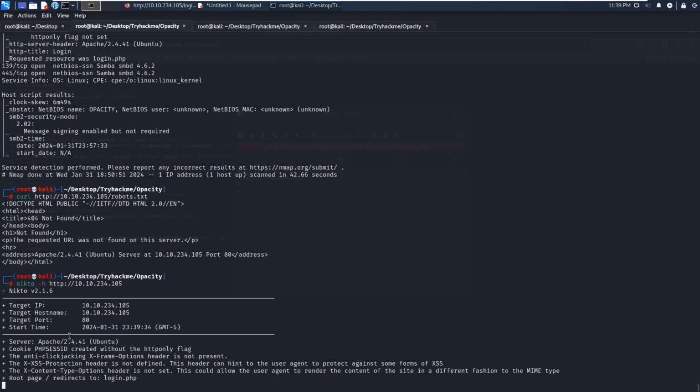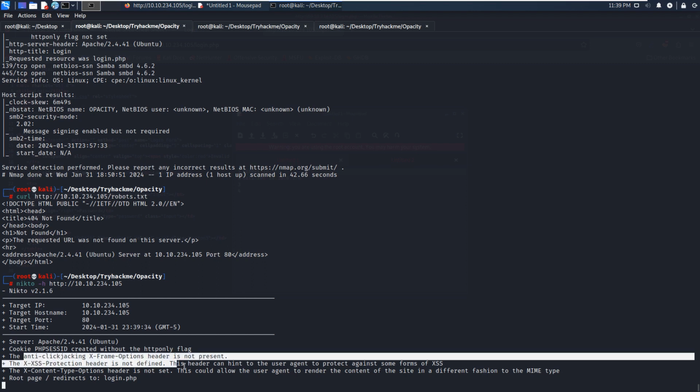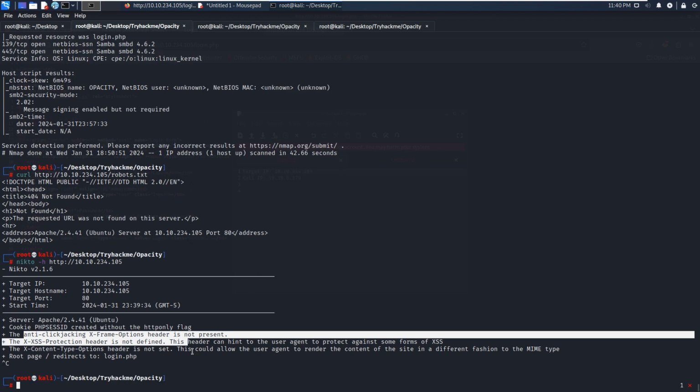For example, here, Nikto can give us the server version information, the header information, or also allowed HTTP methods, or even sometimes can reveal some vulnerabilities if the web application software has such. In this case, we cannot get anything like that. To save time, I will not wait for it to be finished. So I'd like to press Control and C to exit from Nikto.